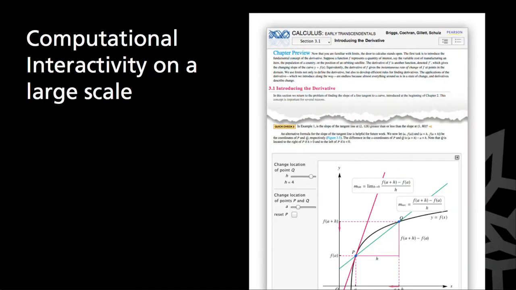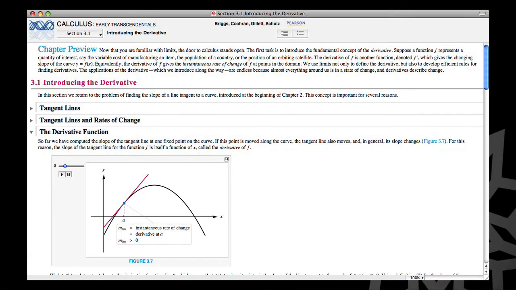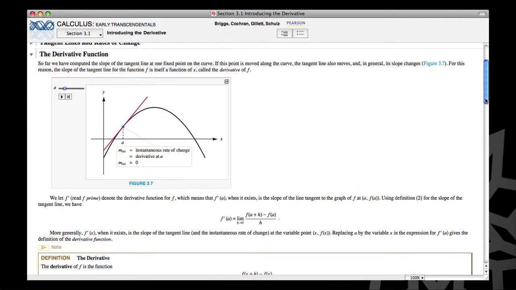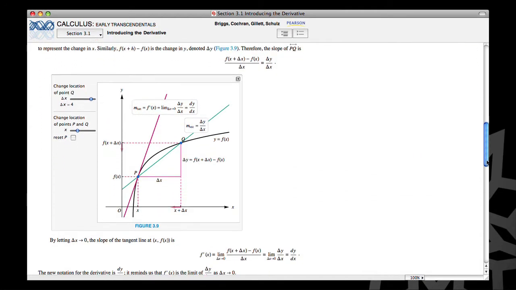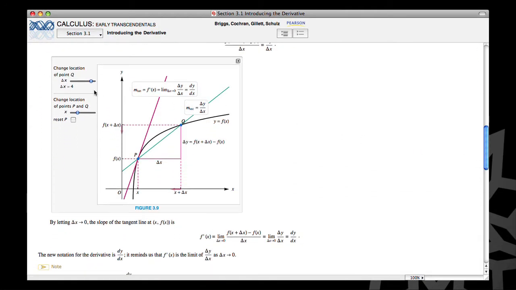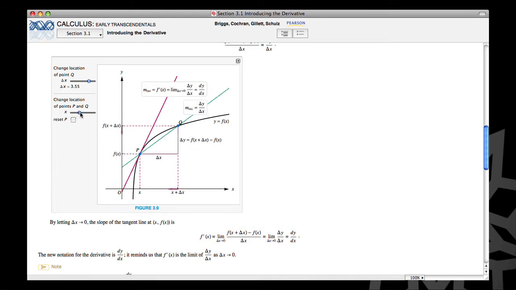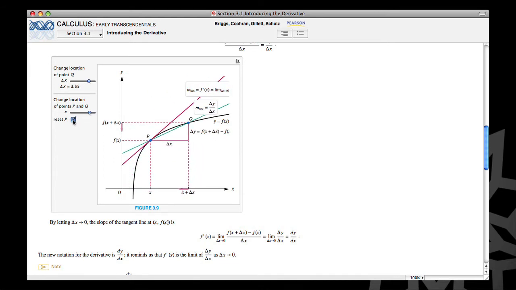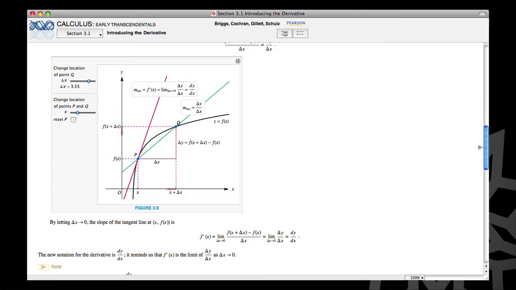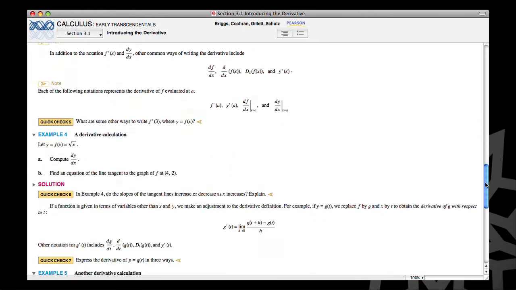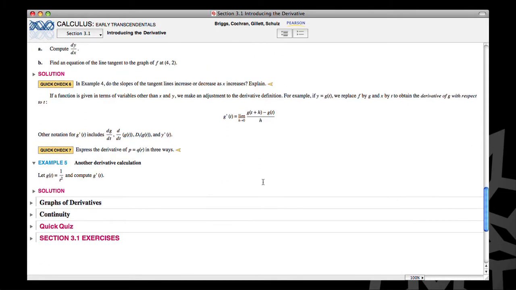So I'd like to show you an example of that. This is the Briggs-Cochran calculus textbook. And if you look through it, you'll find lots and lots of dynamic interactive examples. I could just keep going, opening sections. This chapter happens to be full of primarily two-dimensional line drawings, but there's ones with 3D graphics and all different kinds of interactivity. In fact, over 600 dynamic interactive illustrations, all of which were done by one guy, Eric Schultz, a community college professor in Washington State.